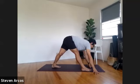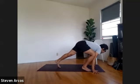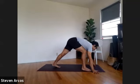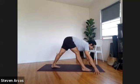Make sure both feet are flat on the ground. You want your feet to be about hip distance apart. Talia, take your left foot to the left more, right foot to the right a little bit more. Yeah, there you go. Press into the inner and outer edges of your feet. Good, Natalie. Good foundations here, everybody.